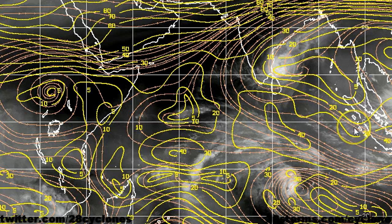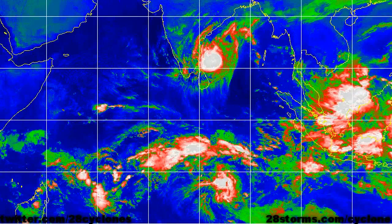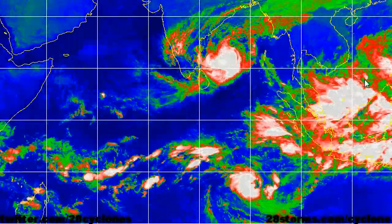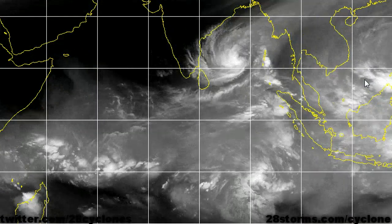The upper-level ridge favorable for continued intensification is now well-entrenched over the Indian subcontinent, extending out of the Bay of Bengal. Therefore, vertical wind shear values are less than about 5 knots — a very favorable environment. Luckily, the system will be making landfall fairly soon, running out of time for any continued intensification. This is one more regional look at Tropical Cyclone Thane right before it makes landfall. It's having one more convective flare-up before pushing inland, and thereafter it will quickly dissipate as it runs away from its energy source — the ocean — and as dry air begins to funnel into the weakening cyclone.